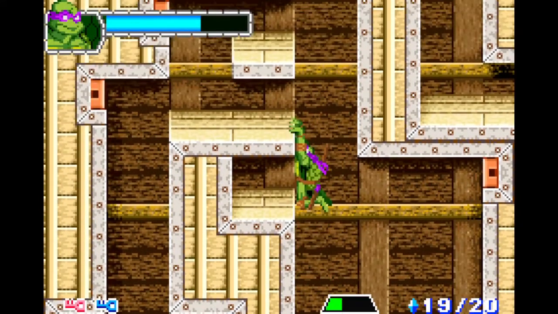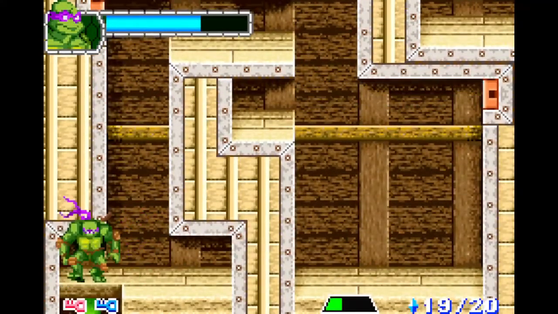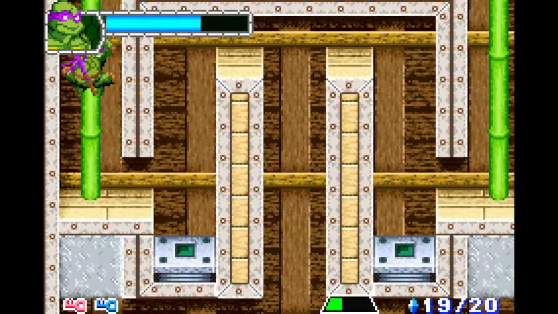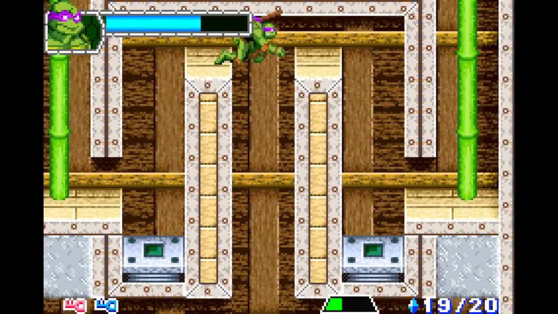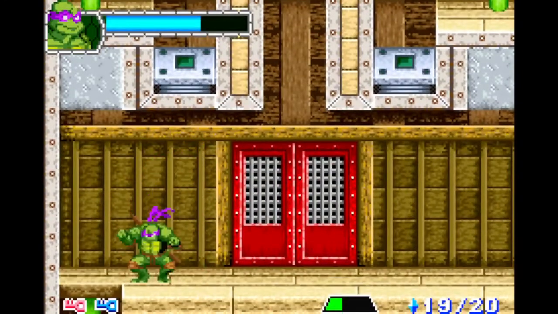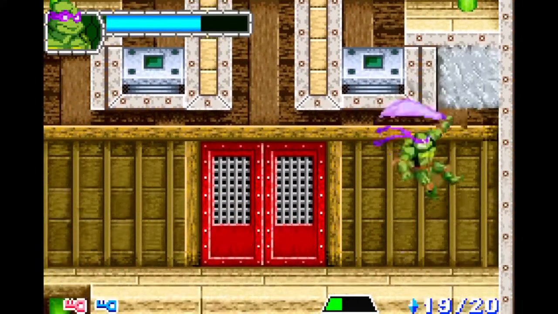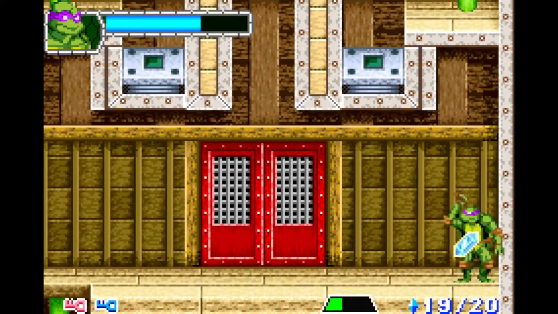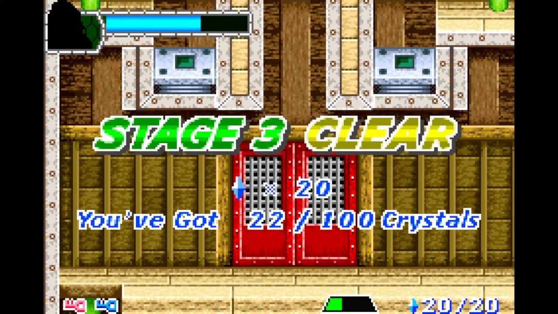Nineteen out of 20 crystals is a pretty good accomplishment for a stage that kicked my ass earlier. Oh! I didn't check these blocks over here. This could be where the last one is. Nice! Getting a level with all 20 crystals? Feels good, man.